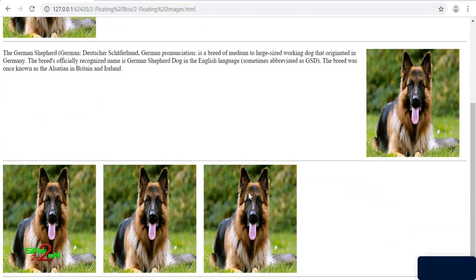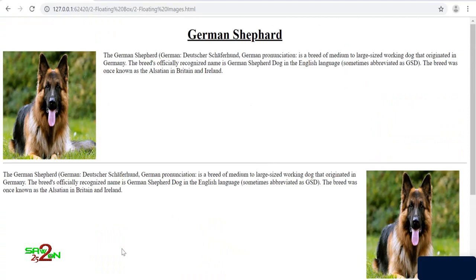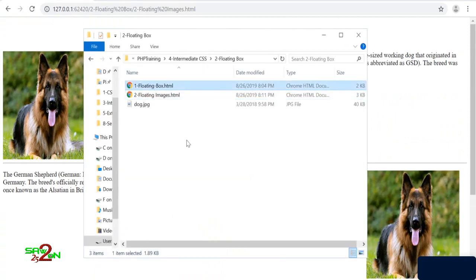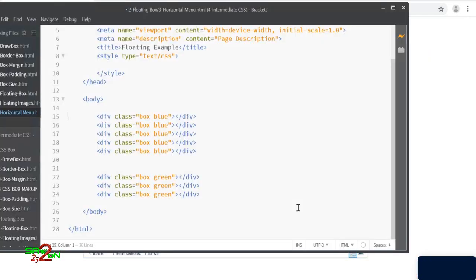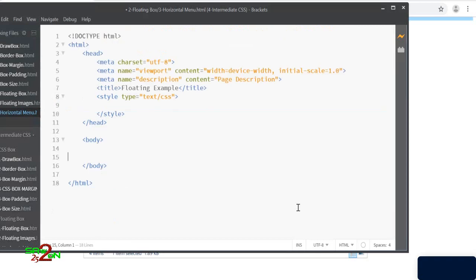Okay, so let's create a horizontal and a vertical menu. Let's do that. Let's create another example. We'll create a horizontal menu. In this example we'll create a menu, so let's create that menu first.